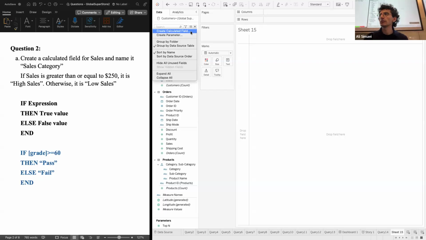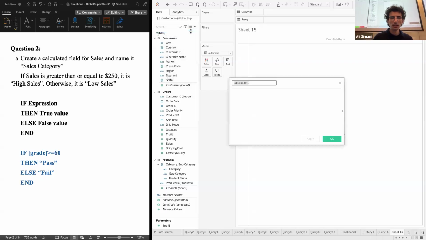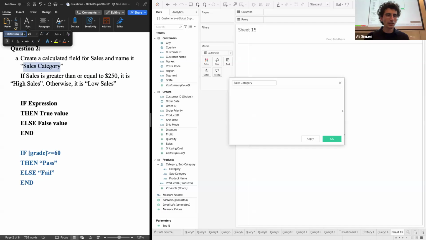So you can create a field. First, let's set a name for it. We are creating a new calculated field. I will name this field sales category.